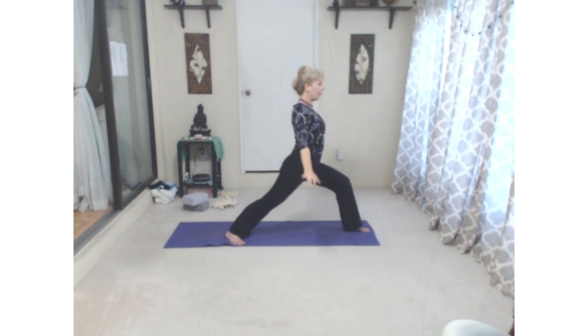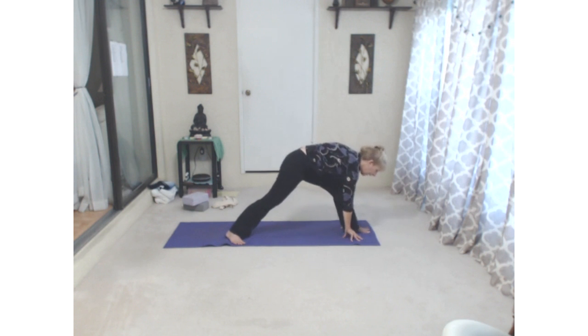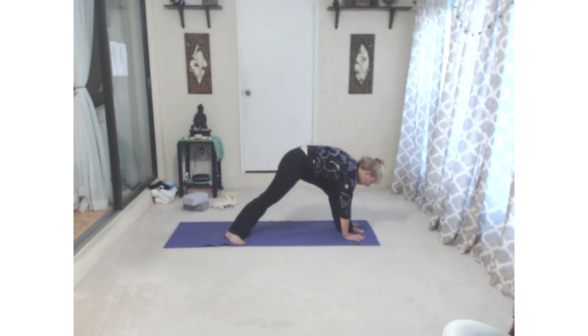Now we're going to keep that front knee bent. Bring the hands down. We're going into a head to knee. So bring the hands to the mat first. Right now your knee is bent on the left foot. And then relax the head down towards the knee. Again, the knee is bent. This might be your head to knee. If you want a little bit more, you're ready for that.